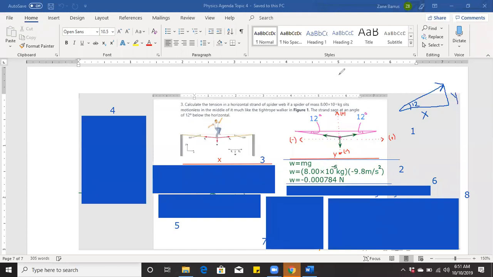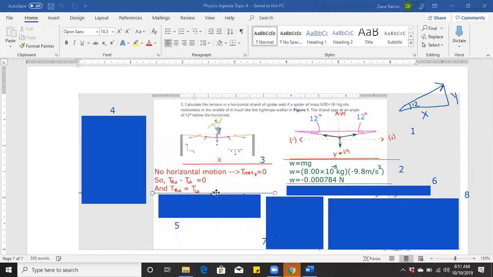So I'm going to be showing you my horizontal work here on the left, and then we're going to switch over to the vertical work here on the right. Just to give you some context, my next step, in my x column for my work, since I'm working on horizontal stuff first, was to make the observation that this spider is not really moving at all right now.